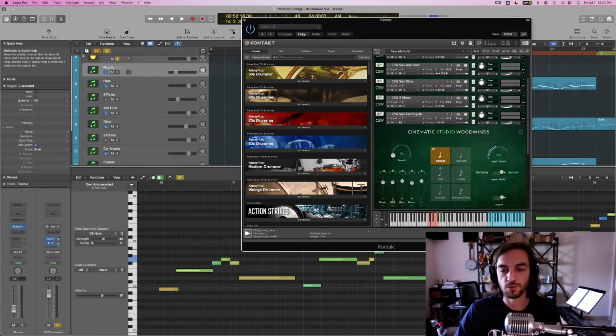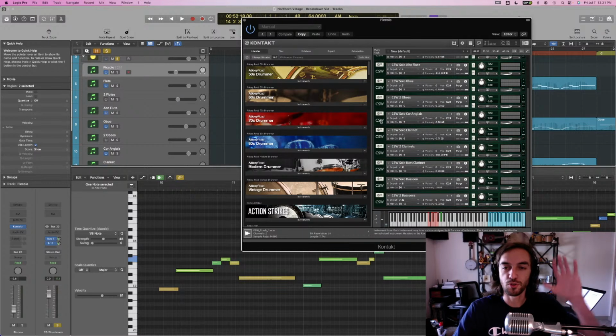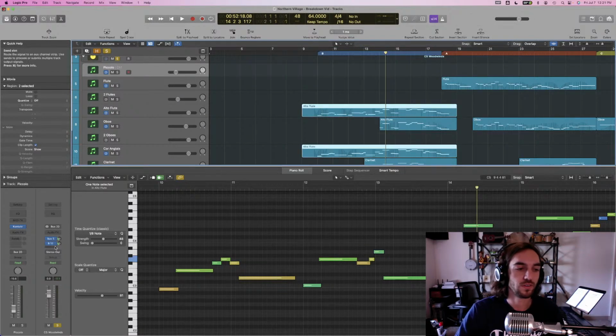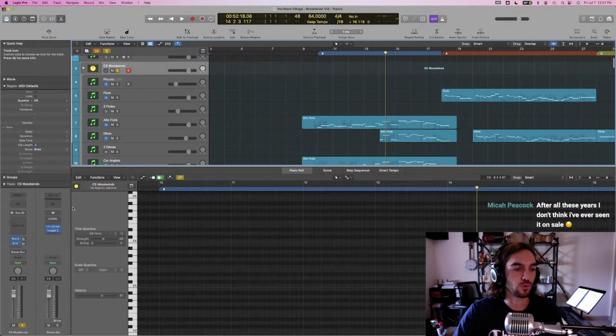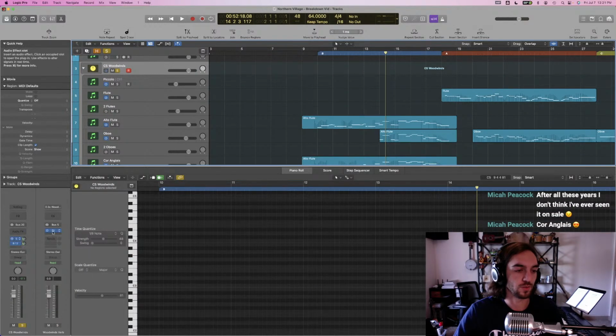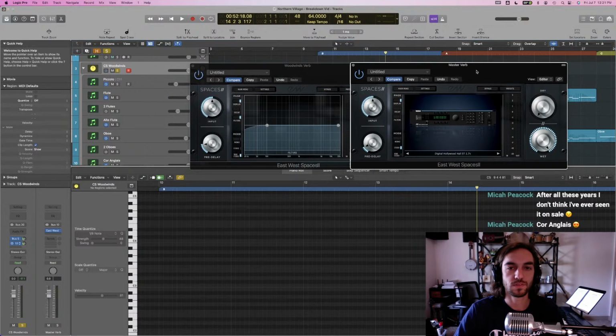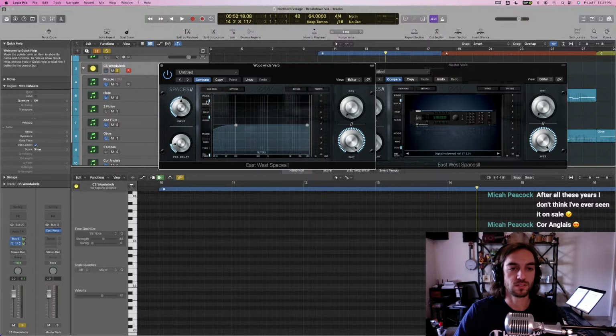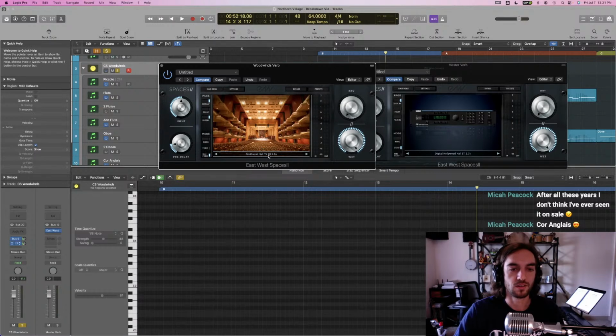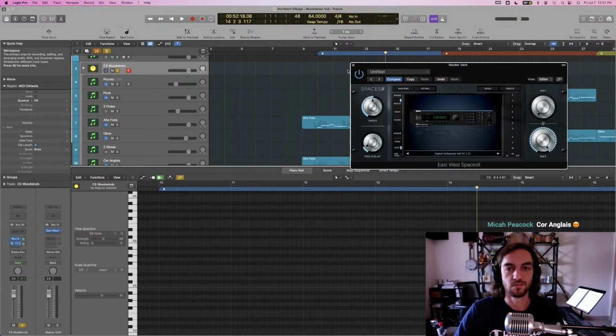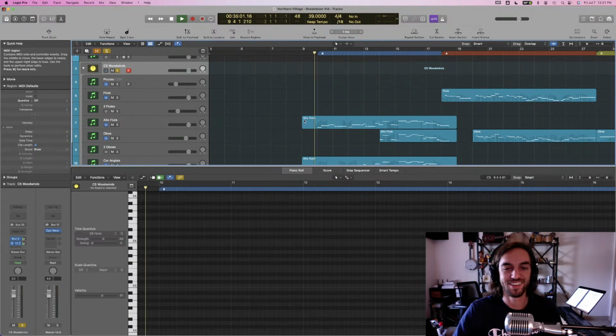I took off the close and the overhead mics so that it sounds a little more further back in the room. And we're being sent to some woodwind verb and then a master room verb. Reverb is what I mean by verb. And this is what those look like. Both from East West. And yeah, I don't know what else to say about those.